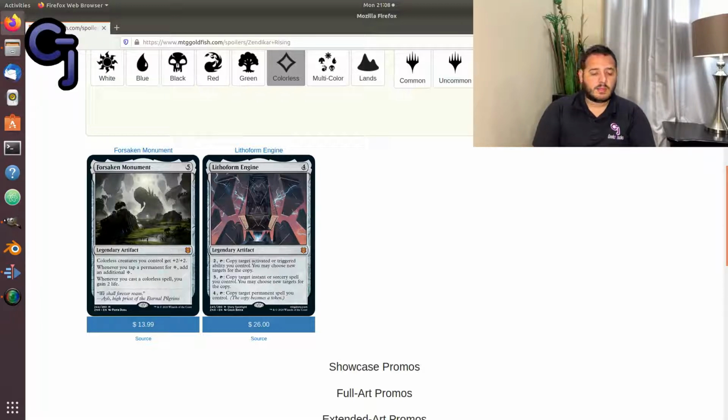Then you pay 3 and you tap: copy an instant or sorcery spell you control. You may choose new targets for this copy. Again, it's good. Some of the big spells you want to play twice. You can pay 3 and tap it, and this will make it happen. And at 4, you copy target permanent spell you control, and the copy becomes a token. It doesn't get away with the legendary rule, but I think it's pretty good.